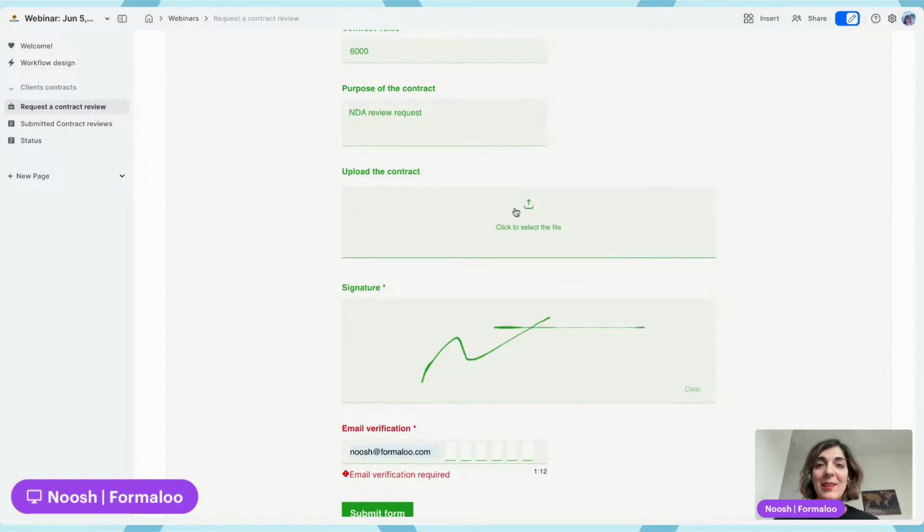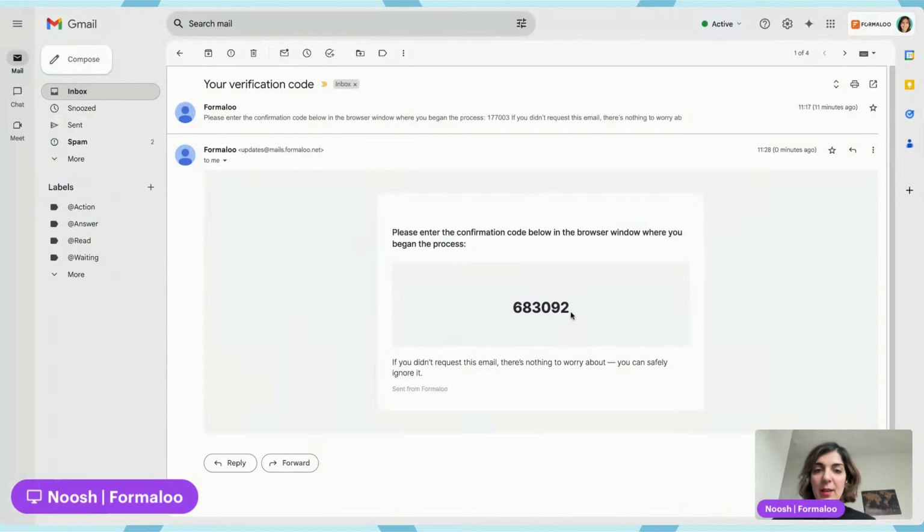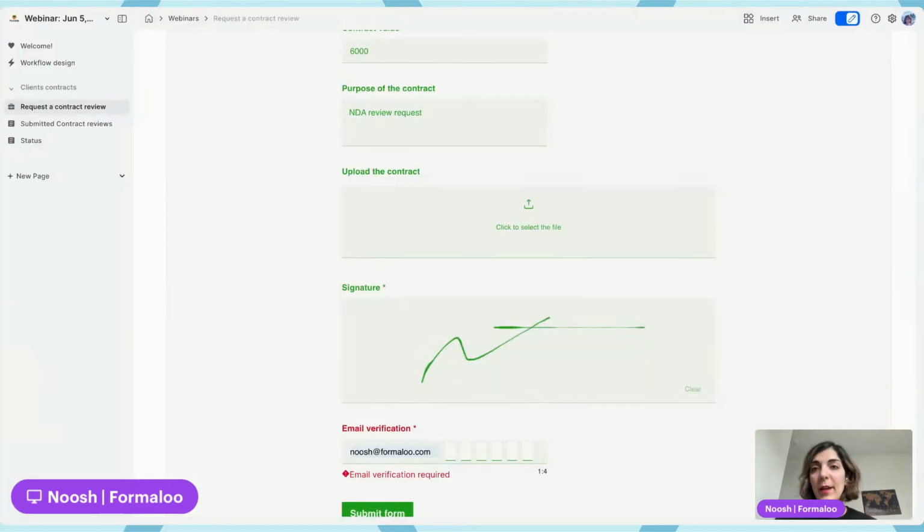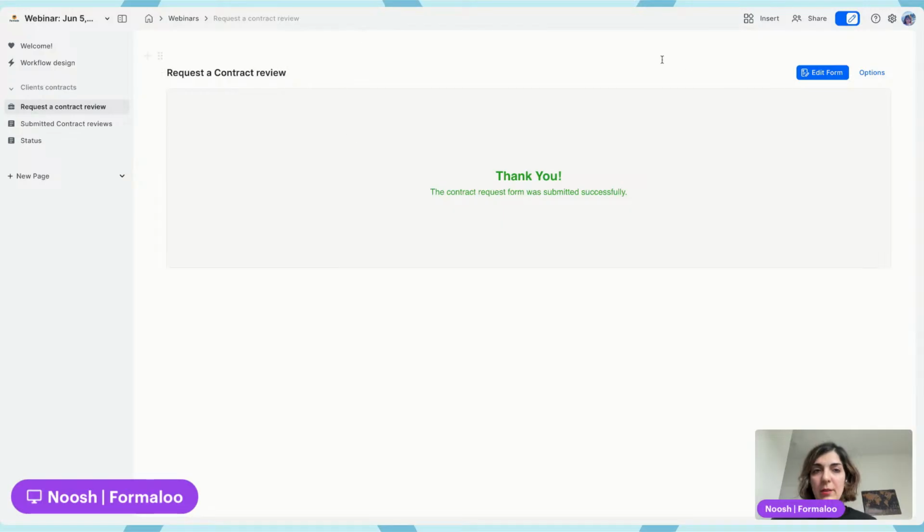Actually, one more interesting thing is that you can allow users to upload multiple files into this column. So that's actually a setting on your form.